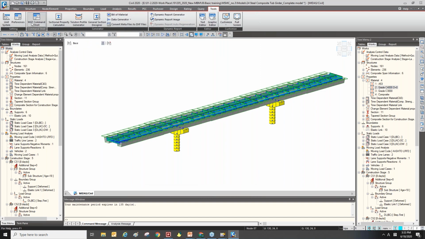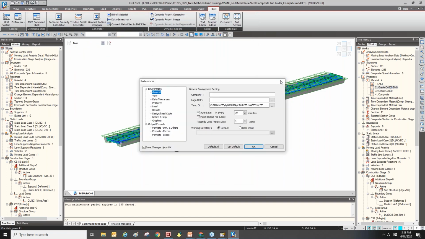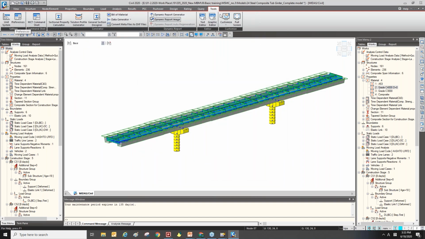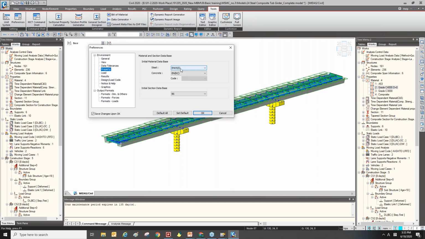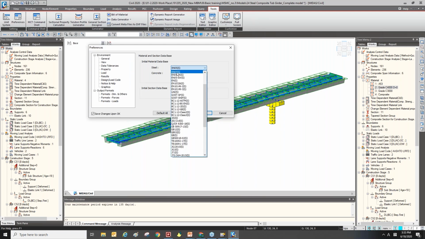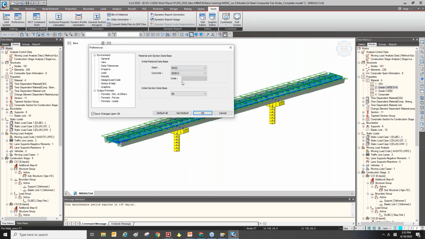But if you use this option, the preferences function is in the tools menu, and then you can find properties. So here is the initial material database. I set Eurocode, but if you usually use British standard, change it like this and click the OK button.